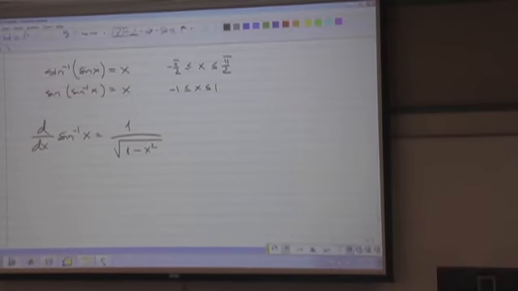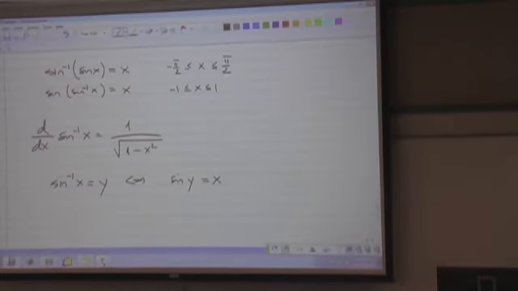So, how do we get to the derivative of e to the x? Do you remember? It stays the same. How did we get to it? I understand it stays the same, but how do we actually figure out it stays the same? How did we come up with the derivative of a to the x? So we have the following. Sine inverse of x is equal to y is equivalent to sine of y is equal to x.